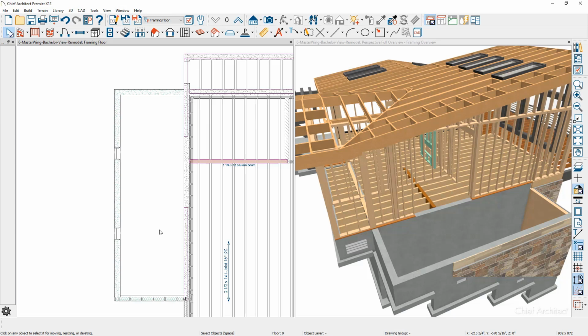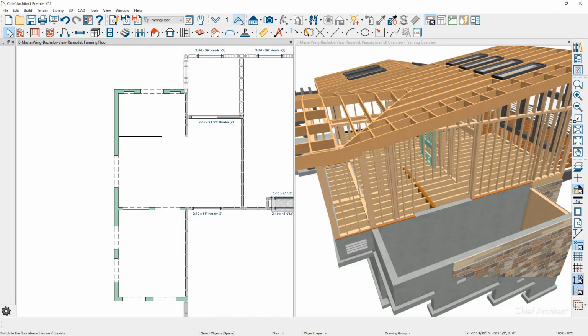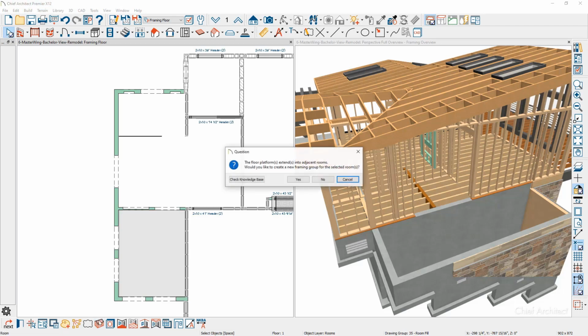To create framing just for one room, you're going to find that option inside the program. The rooms are defined on the floor above, the first floor, where we have the closet and the new addition of the master bath and the new addition for the shower. When you click inside of a room, in this case the bottom left-hand corner, which would be the closet, there is a tool down here that is specific to build the framing just for that selected object, in this case the floor platform.